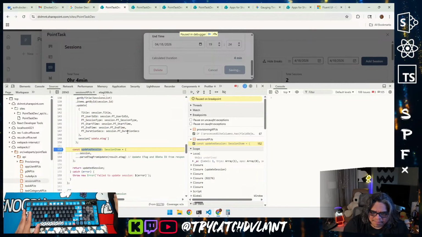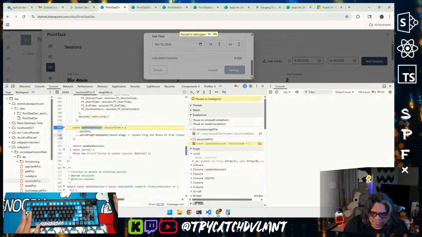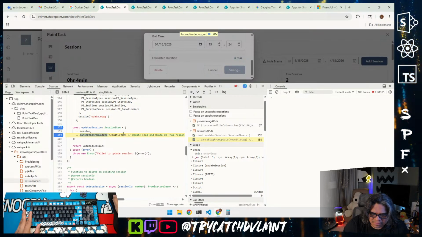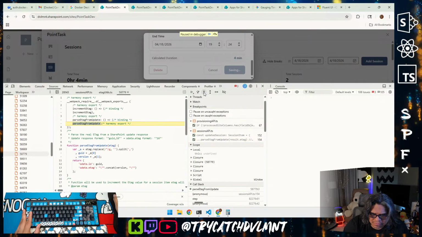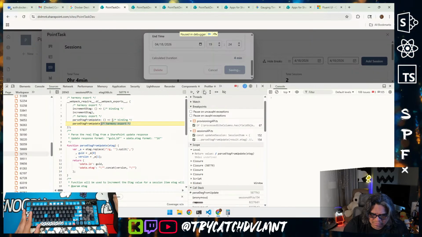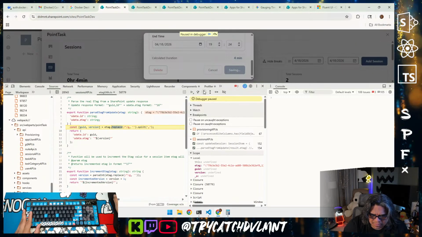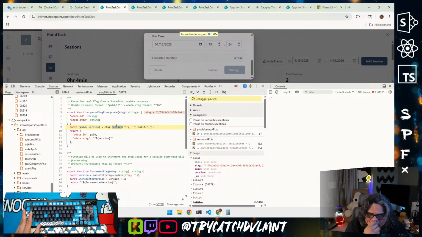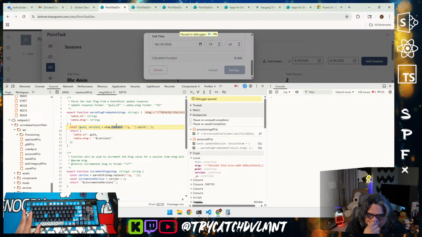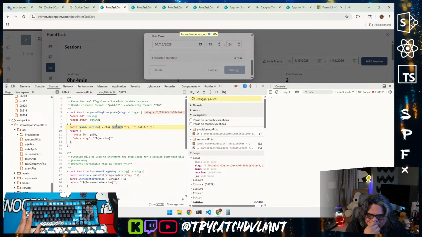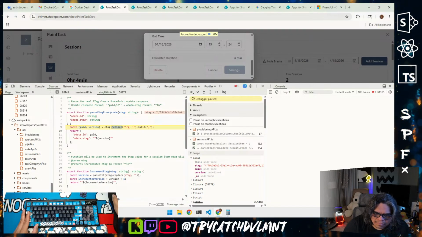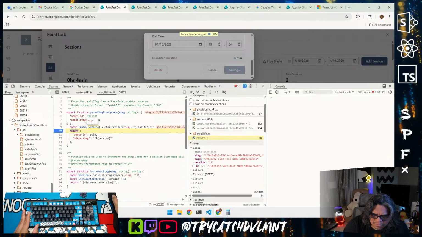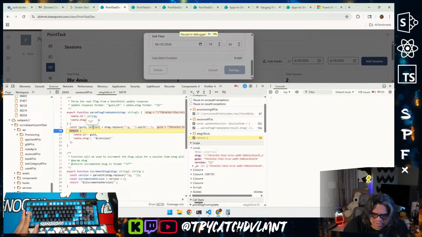Because in the session API, we need to go into, stop it here, and then go into the function. Here we go. So it should be 11.